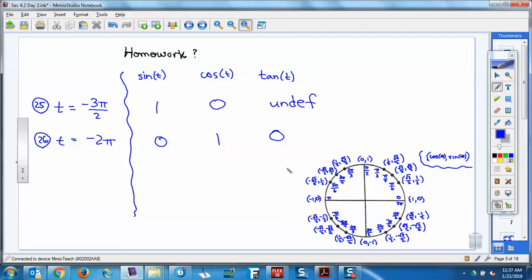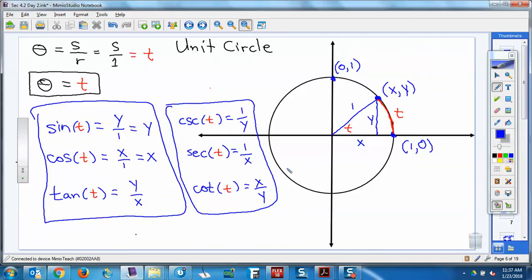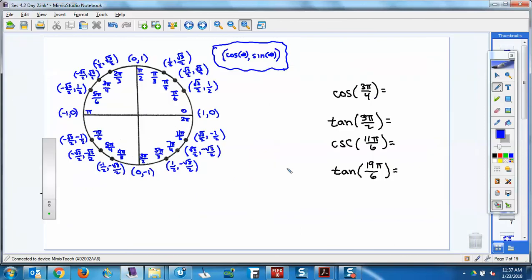So tangent, again, depends on sine and cosine. It's the y over the x. It's a sine divided by the cosine. All right. And then the other 3 are just reciprocals. I didn't ask, you didn't have any of those. So we can get all 6 trig functions just by knowing sine and cosine. Just by knowing those x and y coordinates on the unit circle, we can get all the rest of them. Because they all have to do with the x. Okay, and if you know the reciprocal partners, you're in business. All right.